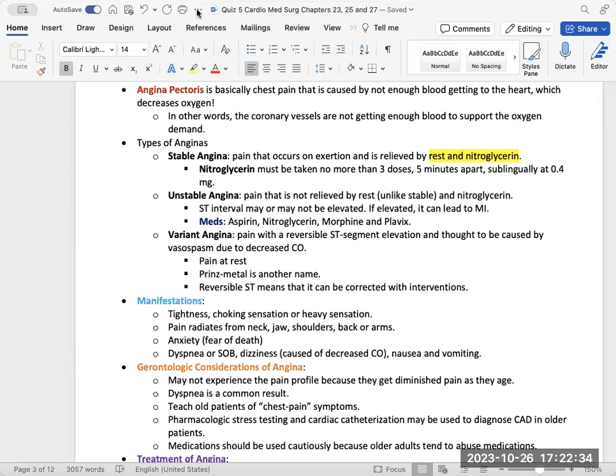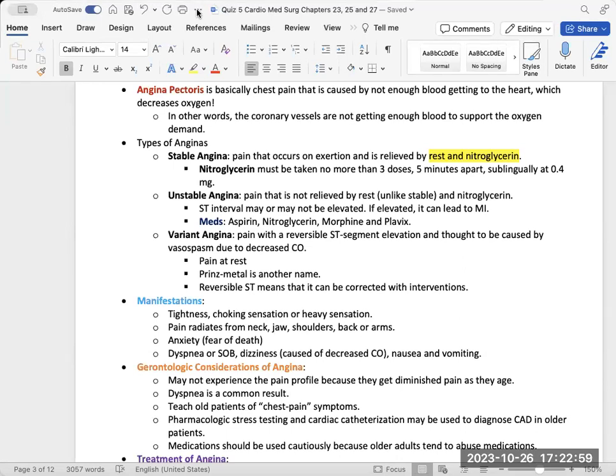So we need to have immediate interventions, such as giving them oxygen, right? Because oxygen is going to help with that perfusion, which is causing this ischemia because they're not getting enough blood flow. So that's what's causing this heart attack to occur. So we want to give them oxygen. We might want to still give them nitroglycerin to help with at least opening the vessels.